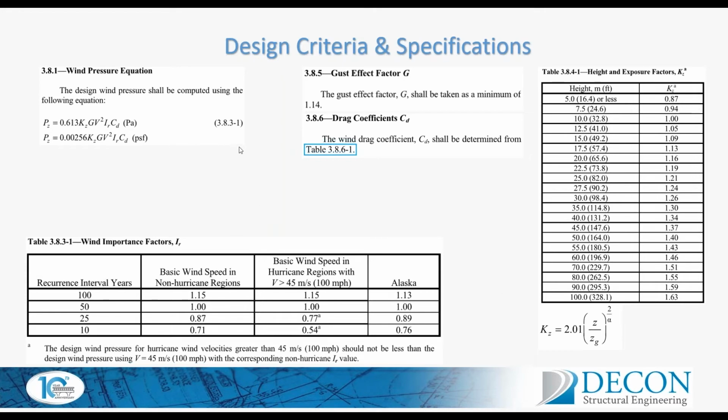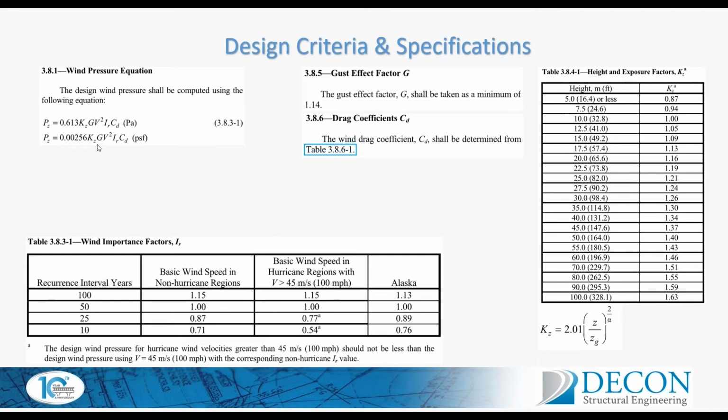This is equation 3.8.3-1. Let me go over some of the basics of these terms. Some of you might be familiar with this equation, as this wind pressure equation is based on the fundamental fluid flow theory and formulations presented in Minimum Design Loads for Buildings and Other Structures, ASCE 7, 1995.